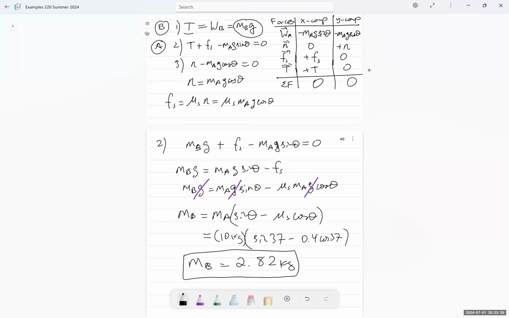All right, so let me know if you have questions. Again, you can see we considered the mass of B to be much lower than the mass of A, because if that's the case, then A would try to slide down the incline, so the friction will be upward. And we end up calculating exactly that. All right, any questions?